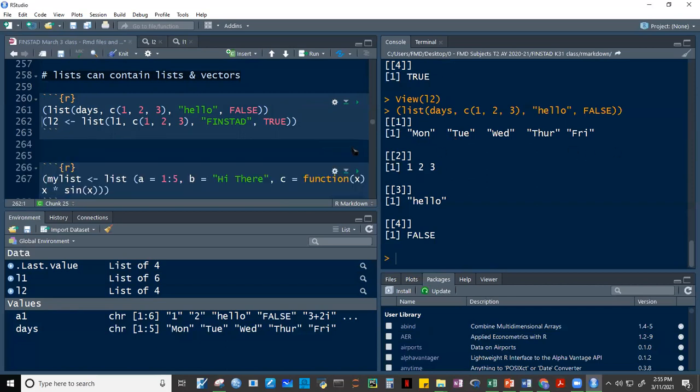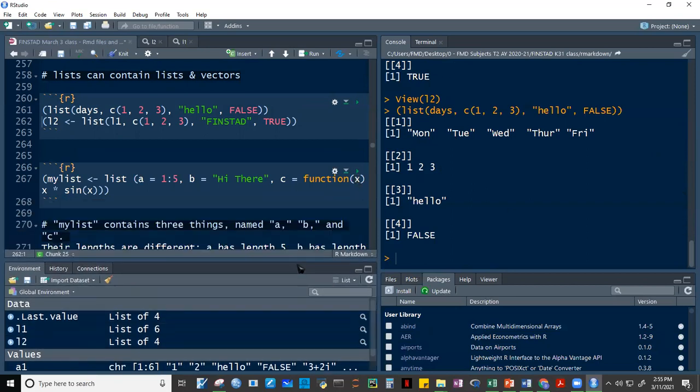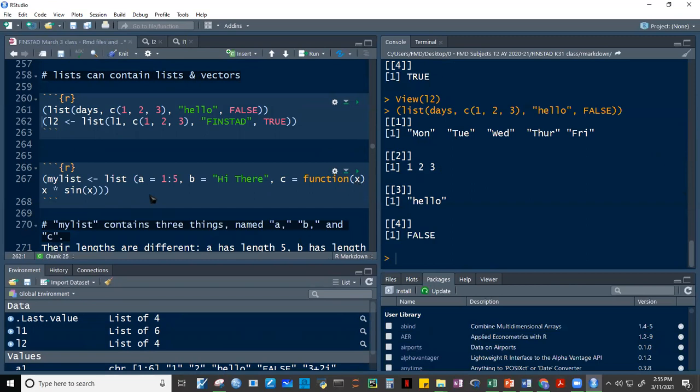Okay, then let's go here, guys. Okay, let's have a more complicated list. So here, we're creating an object called my list. And then we're enclosing it in parentheses so that it will print automatically. And again, we're imposing that this be a list that consists of, yung A, guys, anong klaseng vector to? Is this a vector? A is equal to 1 to 5?